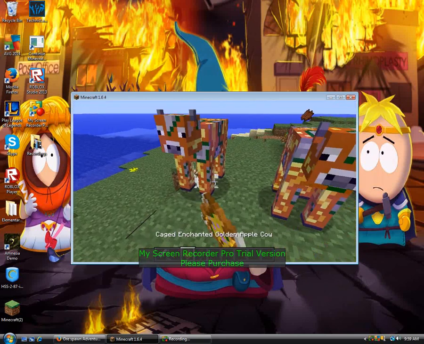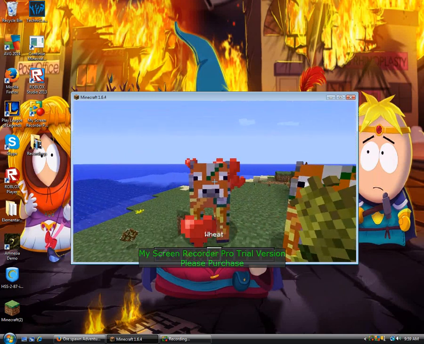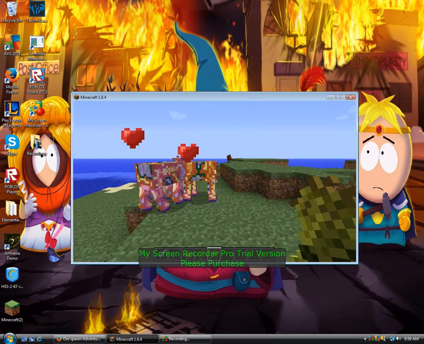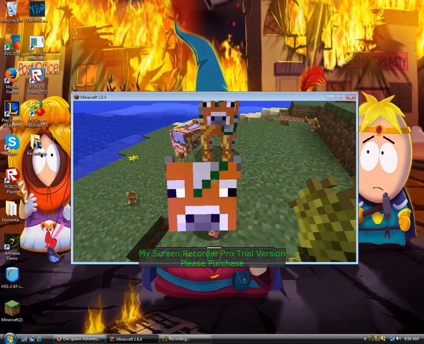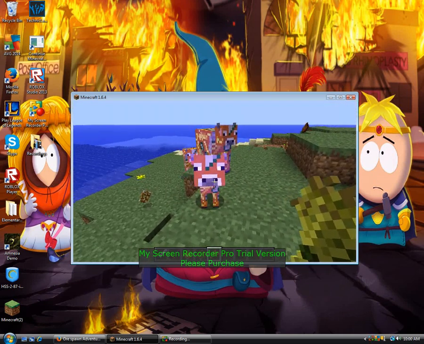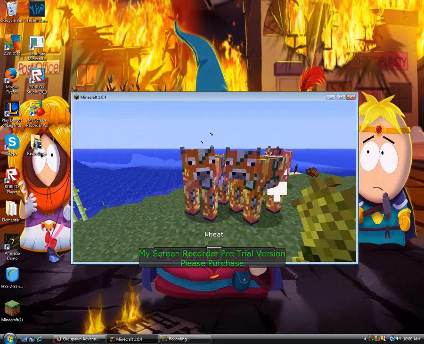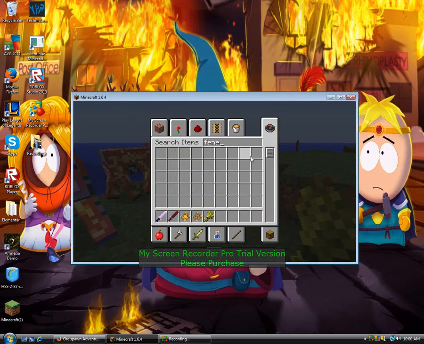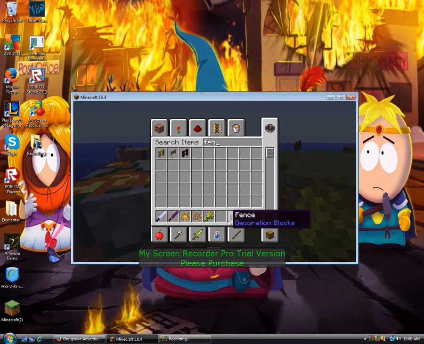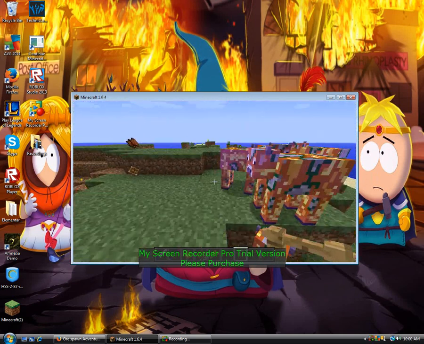If you make two together with some wheat, let me get some wheat. Wheat. Like normal cows. Oh yeah, and you can breed these. Bam, bam. They'll make a little baby one. It's so cute. I'm gonna leave these guys. Actually, you know what? I'm gonna make two more, so you guys can have a fun time. And then, so you guys don't run away, I'm going to put you in a fence, so you guys can make babies all the time you want.